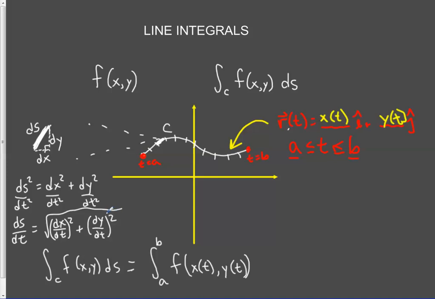Okay. And then if I bring this dt over to the other side, I have an expression for ds involving dt. So as I said before, ds and dt aren't the same. I can't just turn ds into dt. But now I see that I can replace ds with a dt if I also include this square root factor.